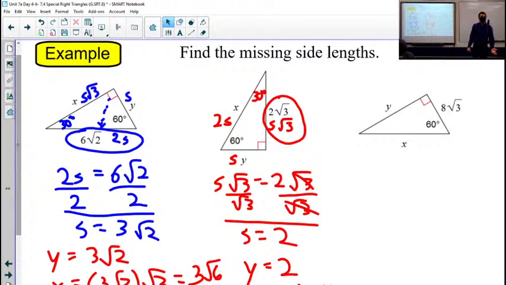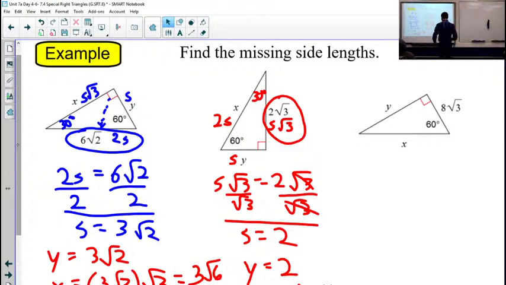If it's not 30, 60, 90 or 45, 45, 90, then you're probably going to end up using Pythagorean Theorem, which is what we talked about last week. Anytime I know two sides and don't know the third side, it's Pythagorean theorem to the rescue. So those are kind of the three main tools that we're going to have. And most of the problems are going to be Pythagorean theorem that we talked about earlier.